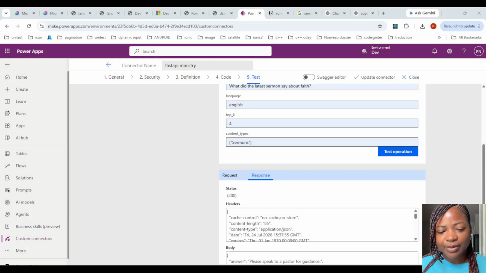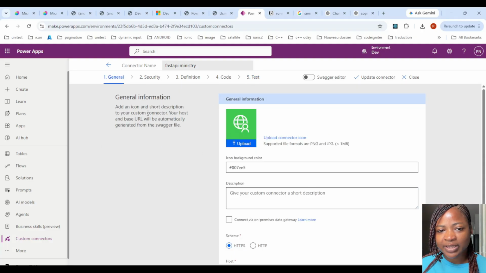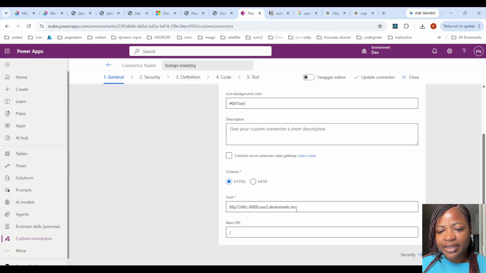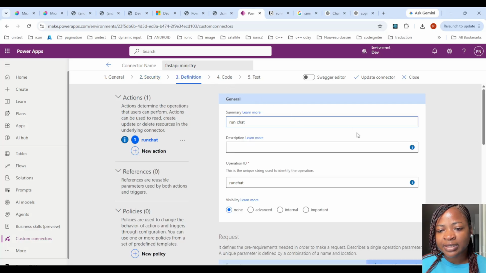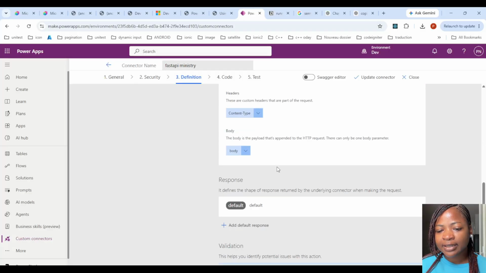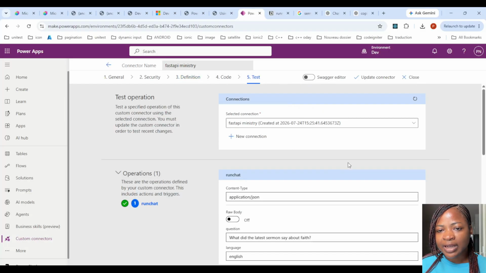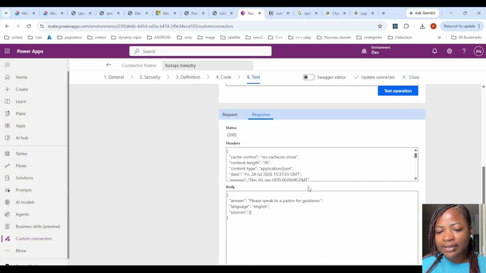Just to make sure that we are following, I hope I was sharing the screen since. So what I was doing, I created in Power Apps a custom connector, and I have put the dev tunnel, the public one, and no security for now. We are going to create the API key and reinforce it, and I was running this endpoint for the FastAPI API, and yes. So I had tested it with this, and it tells me please speak to a pastor.